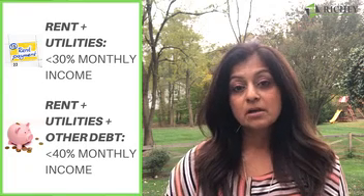Step number three is to look at their debt-to-income ratio. Now that you've pulled their credit and verified their income, you'll be able to calculate this ratio. The general guidelines are: rent plus utilities should be about 30% of the monthly income, and when you add in all other debts — revolving debt, etc. — that number should not be more than 40% of the monthly income. These are guidelines used by mortgage lenders and are consistent within the industry. This ratio will tell you whether the applicant can really afford to pay the rent you're asking.